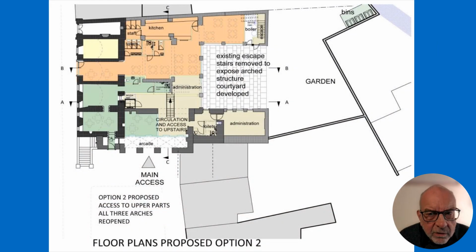This is the proposed layout of the ground floor, and you can see how the new entrance gives straightforward access to the whole building. Also, that there are full facilities for catering, space for at least a restaurant and a cafe on this level. The architects were not asked to plan for particular users. The colour coding is only intended to show how the space could be efficiently shared between three separate organisations.